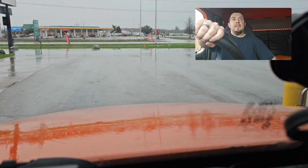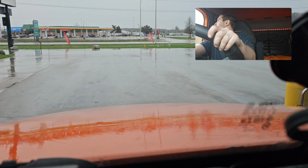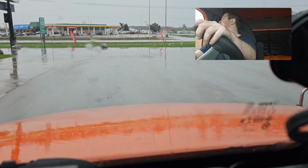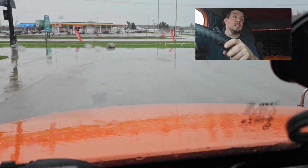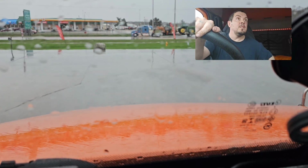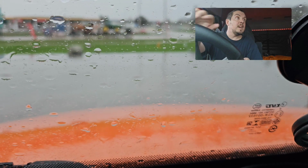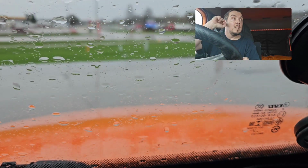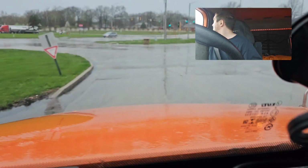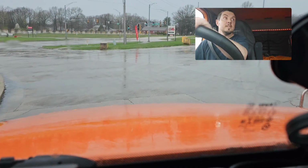Alright, y'all, well, we're ready to finally get back on the road. And even though we had that little mishap, we still got our arrival time of 9:30 tonight. Which I'm sure will increase because we're going to take our time with these storms. Find the way out of here where I'm at the traffic light though. I'm not trying to make a left turn right out of this place.